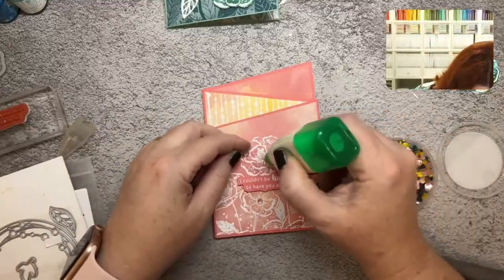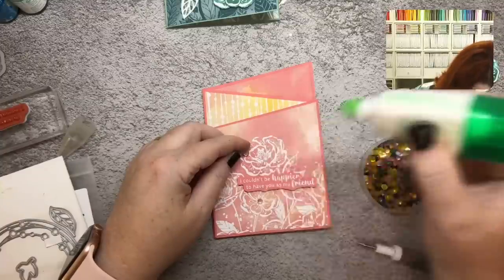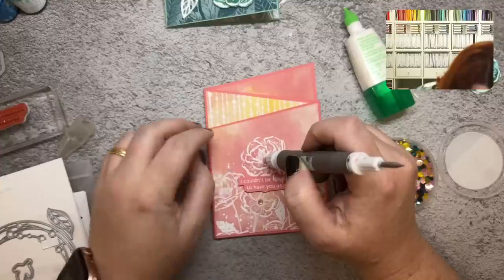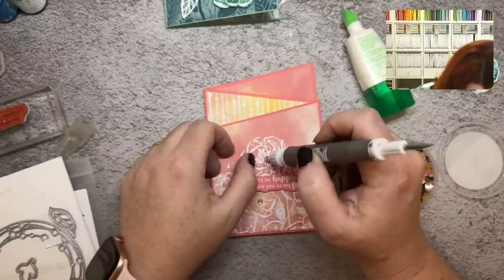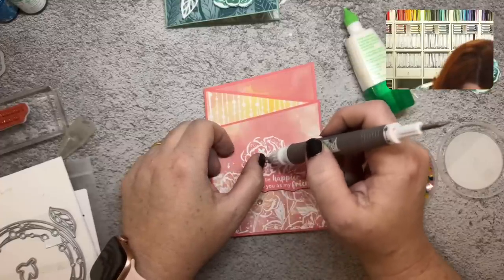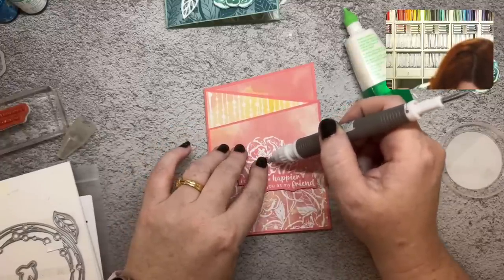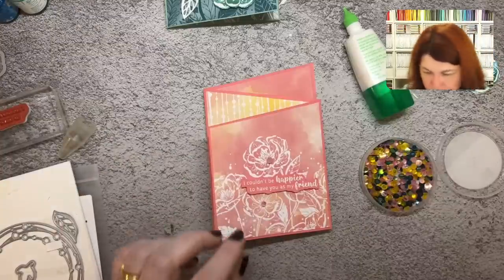So all I did was put, you're going to need a good amount of Tombow because we're putting something circular, not a flat base. So you want to give it time to really adhere to that base because it's not going to have that flat surface like you normally do. Let's see if he'll stay. I'll try it on this one.